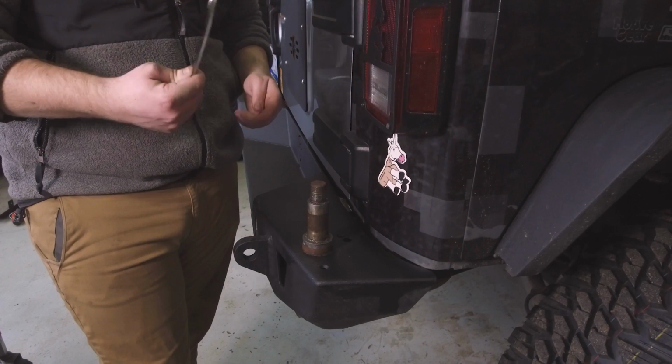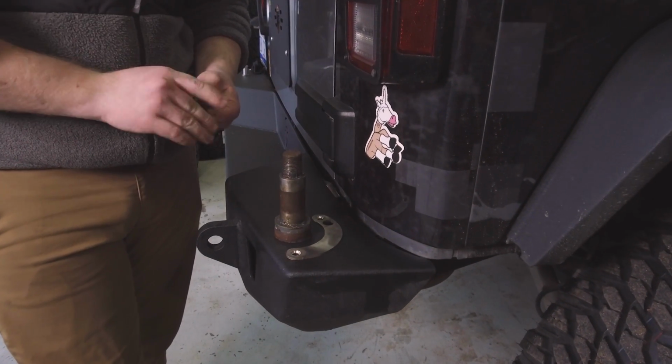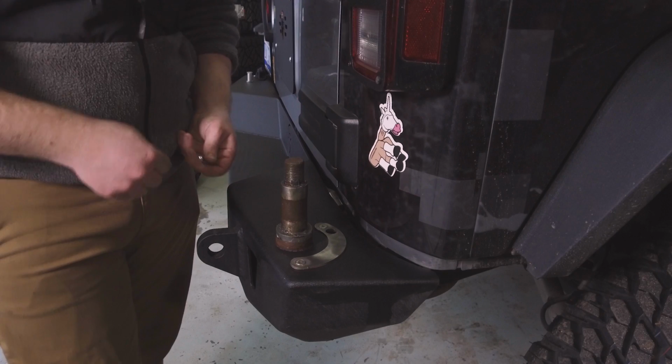Alright, so before you install your carrier, you want to go ahead and install the Crusader track. The holes line up right there, and you're going to drop the bolts in, countersink at the top. And then just tighten it from the bottom.